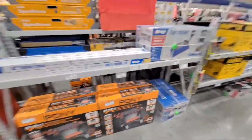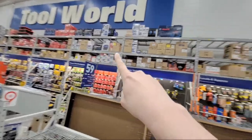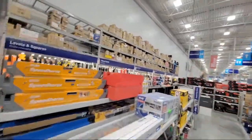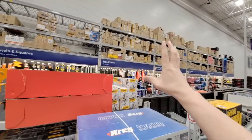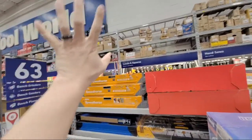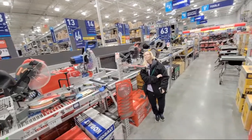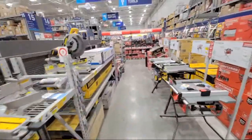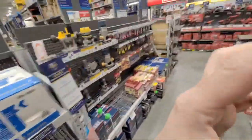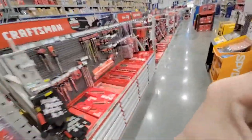You know what, Fat Cats? I was going to make a point of this. As you can see, in this store, they have everything kind of sorted out fairly well. However, the trick to Lowe's is to find the places where this stuff shouldn't be. So if you're looking for hidden gems, most of the time you're not going to find it in the front wall. You're going to find it in one of these aisles up at the top, maybe over toilets. I found a few years ago the Cobalt 42-inch tool chest when it was $202. I found the entire thing over in lumber where it shouldn't be, in this store. And then they argued with me that I couldn't have it for that price, but I ended up getting it.